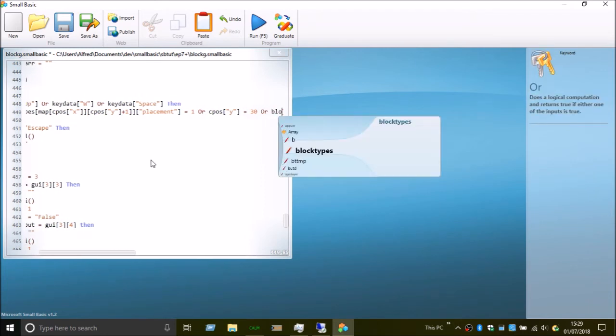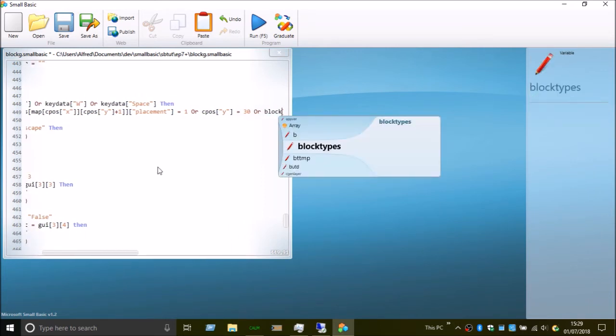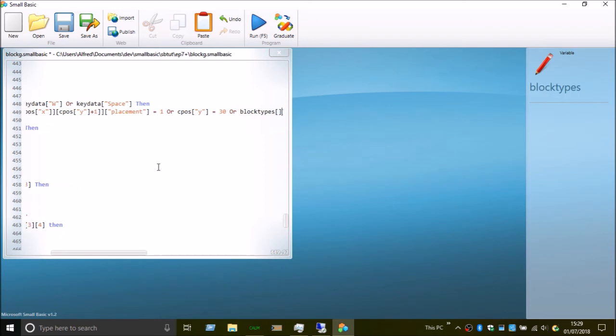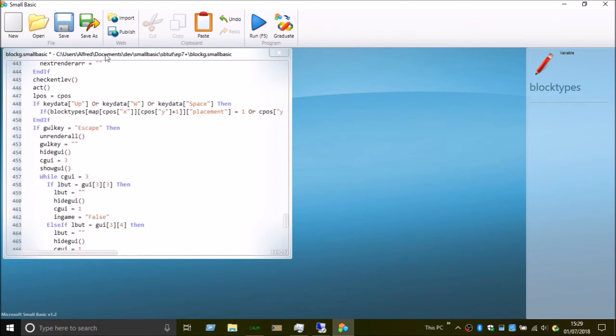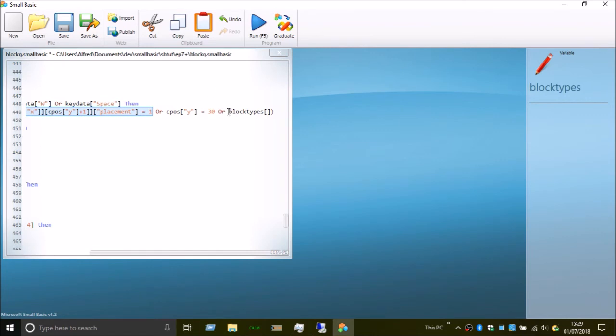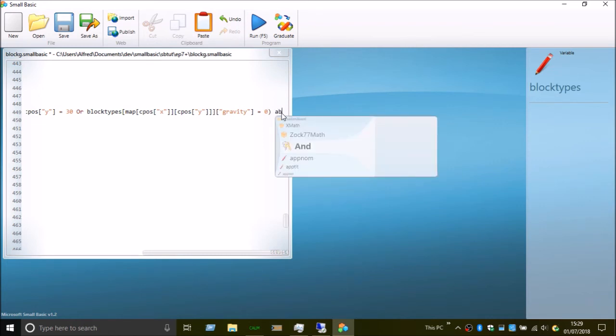Or block types basically directly at the current position, so we just use that. This is a much more annoying piece. That is just y, that's gravity, and that has to equal 0. And outside the bracket you've got an and, I know.